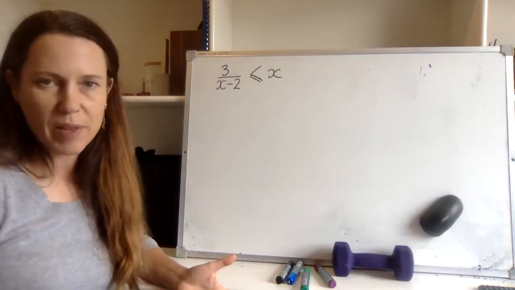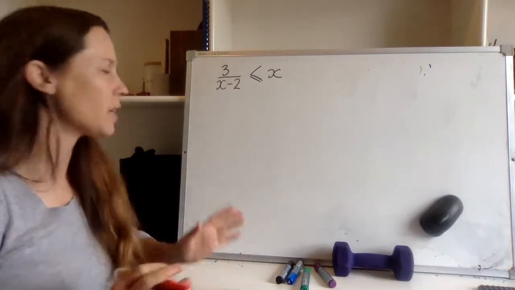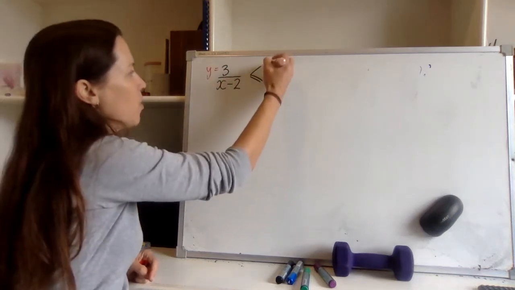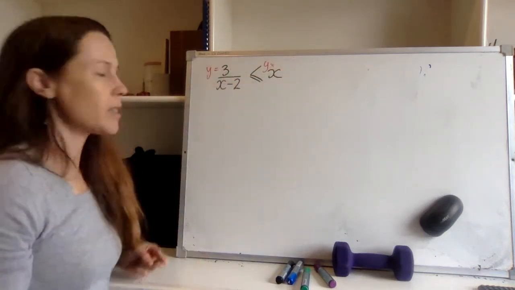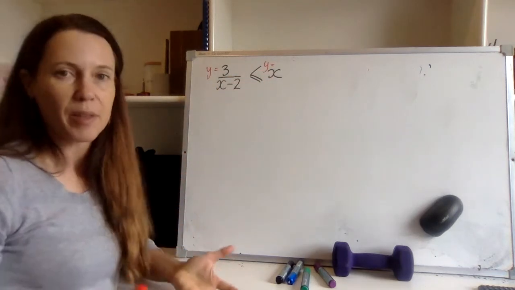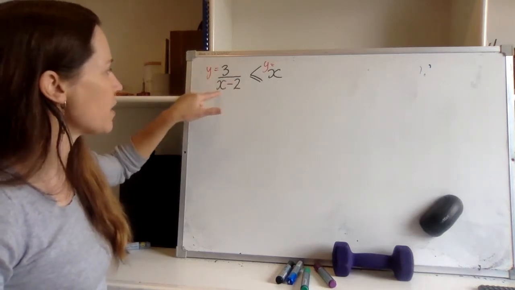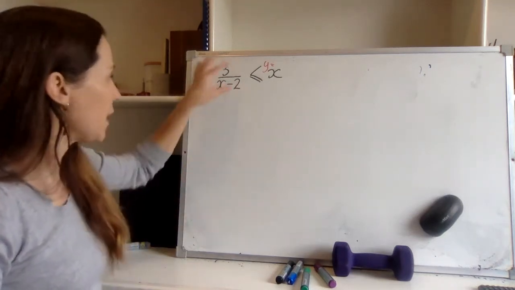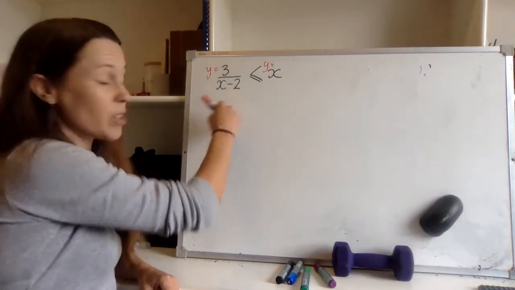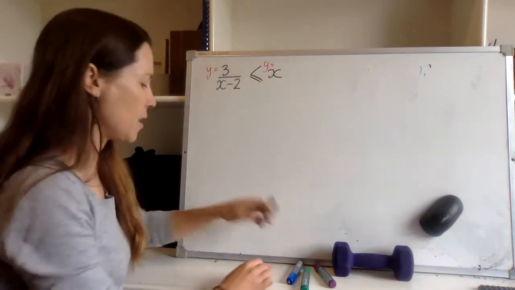Let's look at another method now. What if, instead of multiplying by the square of the denominator, we just started by saying, let's graph y equals all of this and y equals all of that, and see where this graph is sitting below this graph. Now, this method I think is quite good because I can see that this is going to be a hyperbola, and we've already seen in our work on functions how to graph a hyperbola. We can even look at the transformation that's happened to shift it 2 units across. And then this is just the line y equals x. So both of these graphs are things that I can draw quite easily.